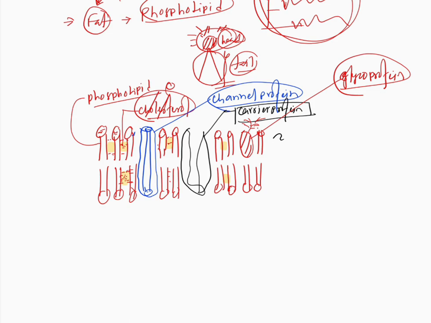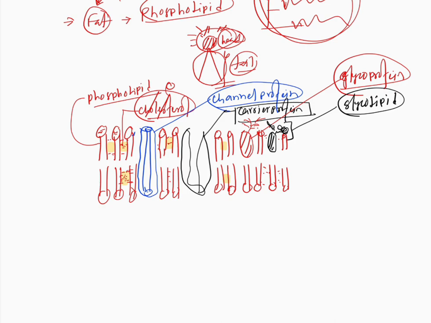Then the next one, there are some structures like these, protein and some fatty part in it, and as a whole we call them glycolipid. This is also involved in cell recognition and the specificity of the cell. Yes, I'm continuing the phospholipid because the cell membrane is simply a bilayer of phospholipid.